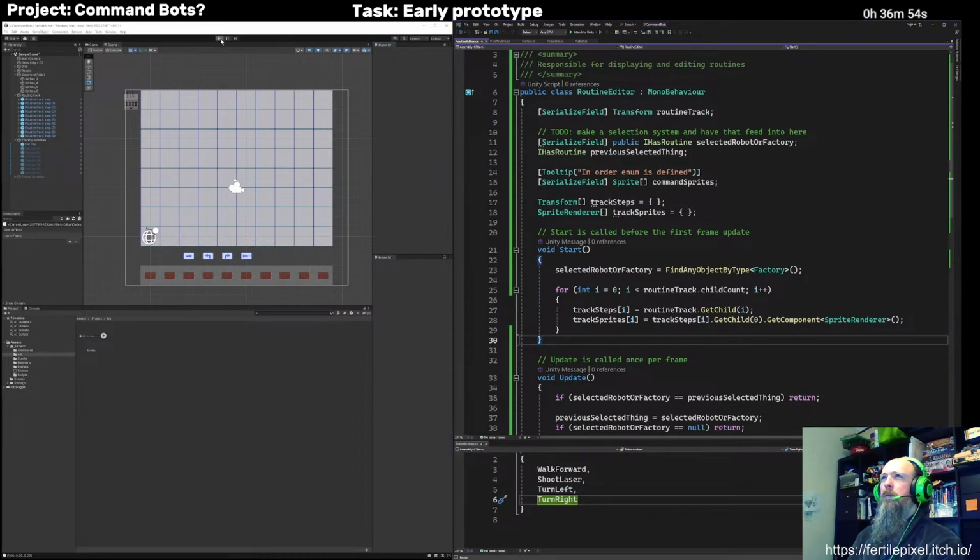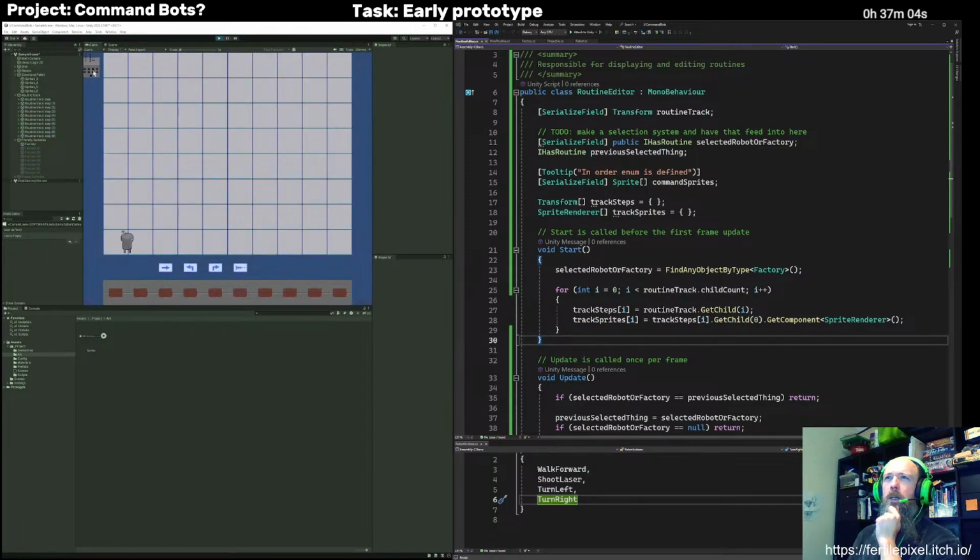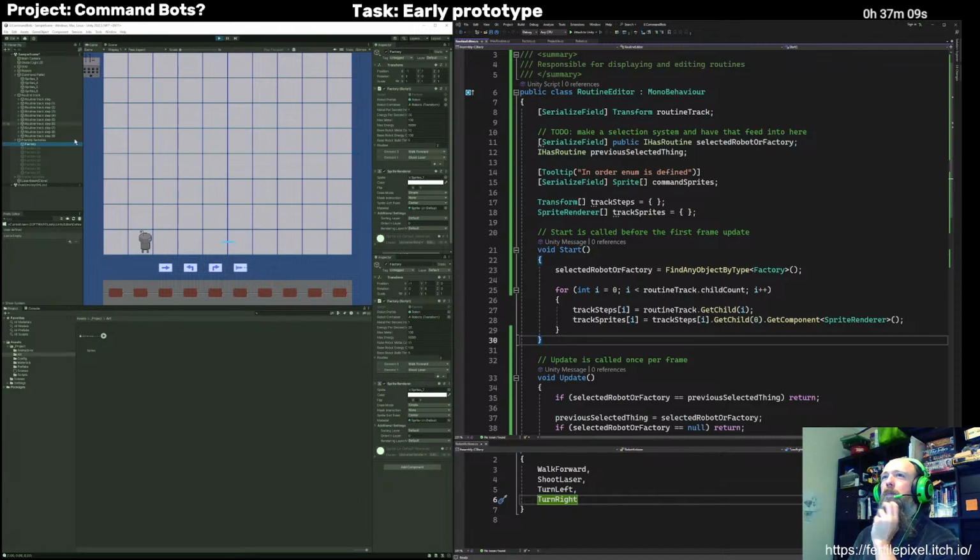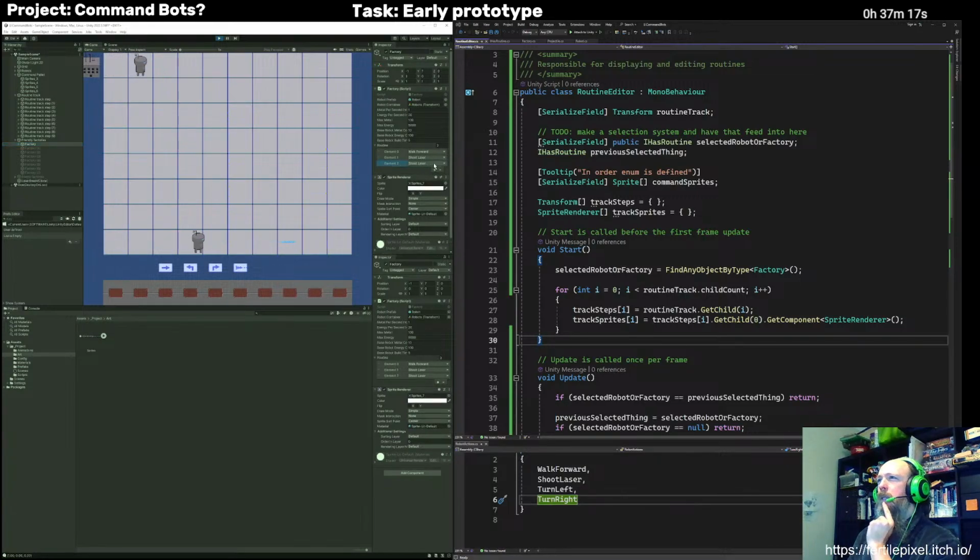For example, if I get that running again, I think they're just following a walk forward shoot routine, but I could select that factory, and I just disabled all the other factories just to keep it simple when I was following the debug logs. I could just add another step to the routine. So now it's got 2 shoot lasers.